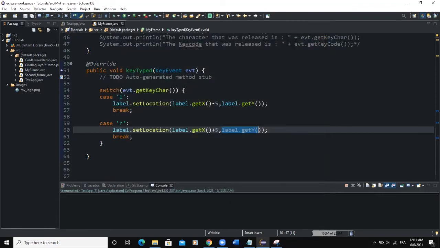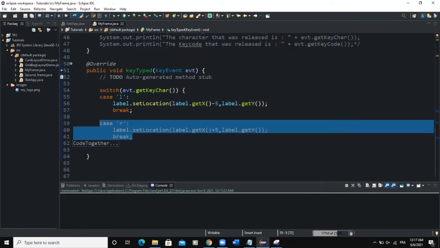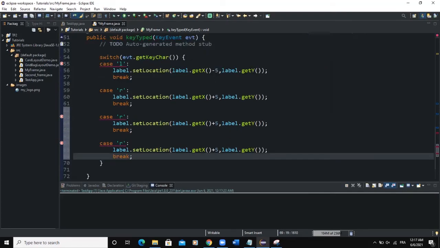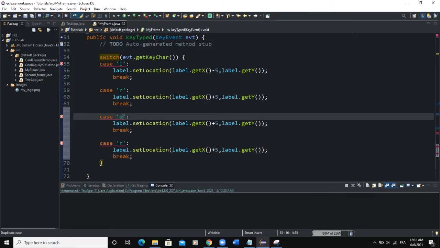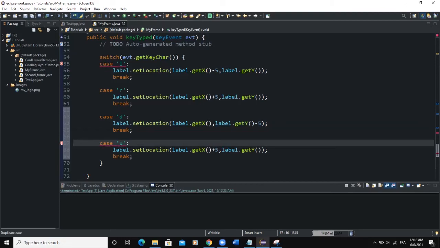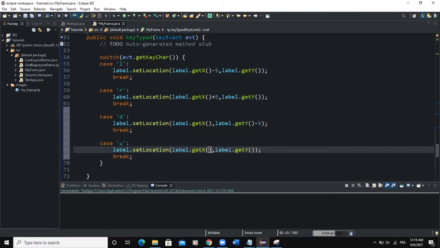So now we're going to add some lines of code that will help us determine the key event if, for example, we want to move the label down or we want to move it up. As you have understood here, if I want to move it down, I will say D, and then I'm going to update the location. So for down, I will leave the x-axis the same. So I'm going to remove this, and then I need to decrease the y-axis. So I will say -5. If you want to move up, you need to press key character U, and then here the x-axis will remain the same, and the y-axis must be increased by 5.